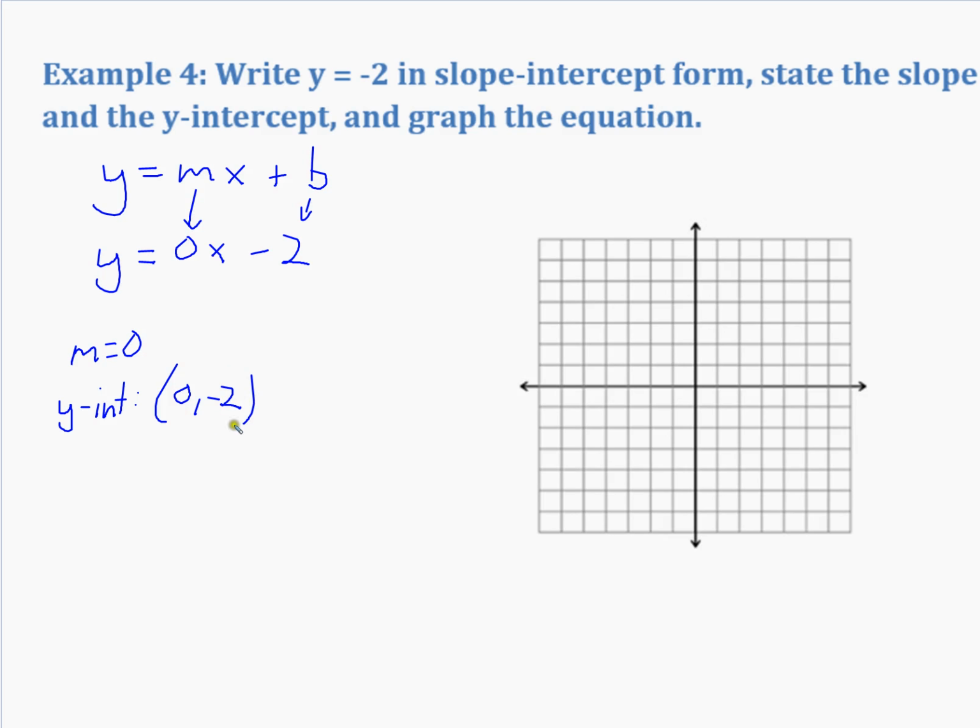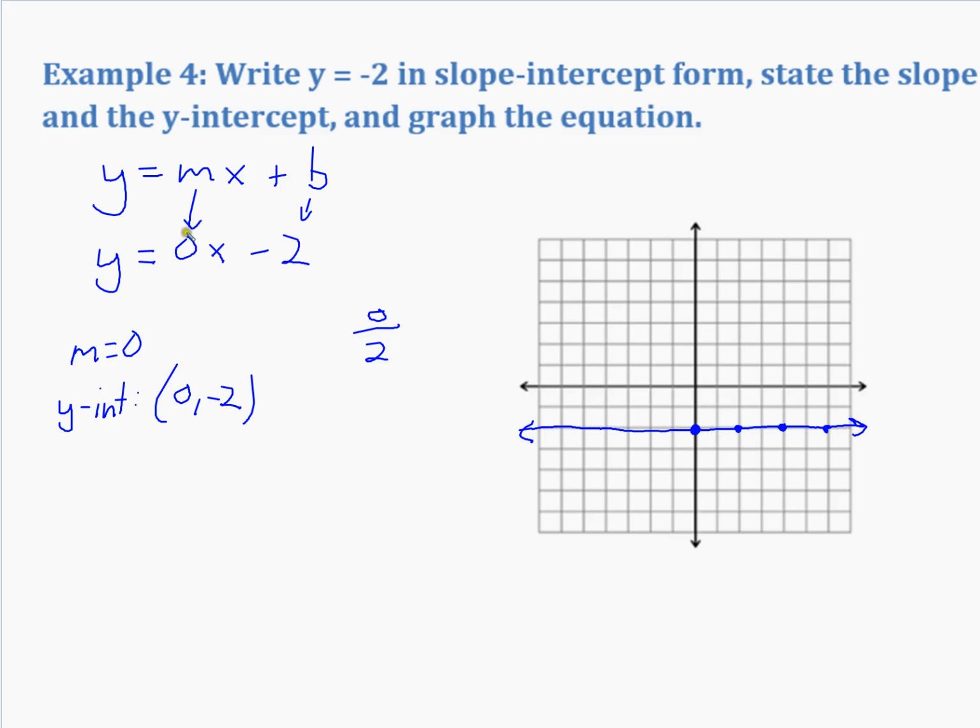So what we're going to do, we're going to start here with our y-intercept that's at negative 2. It has a slope of 0. Well, we can think of this two ways. The first way is we can think of the slope, and sometimes it's helpful to think of slope as a fraction, so 0 over really any number is 0. So we can just put 2 in here if we wanted. You could put 1 or 3 or 9, whatever, which means we go up or down 0 and right 2. We go vertically 0 and then right 2, and we see that we have a horizontal line, which brings us to the other way we could have graphed this.